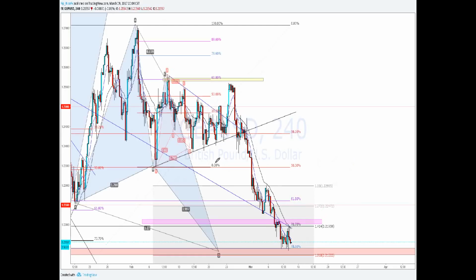Now, I knew this pattern was valid once this B point broke. It made this triangle. So going back to our market formations, you see the symmetrical triangle here, right? Notice what happened at the end? Scatter. I told you, you need to be patient and wait for the triangle towards the end before even making a move. Notice at the end of the symmetrical triangle, it scattered.